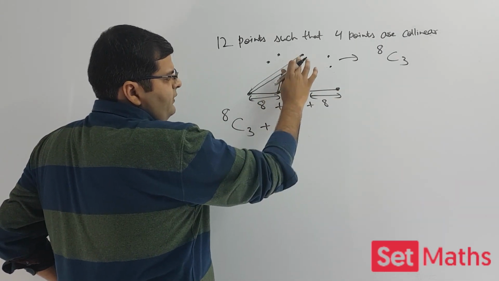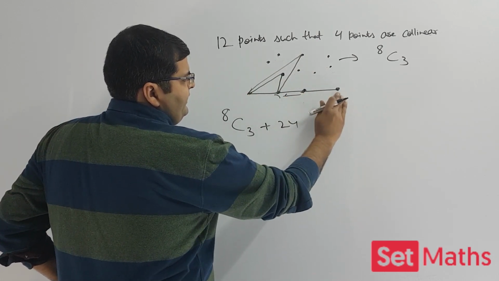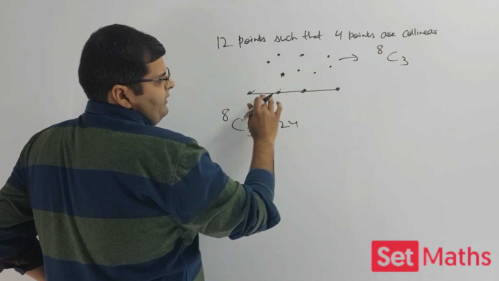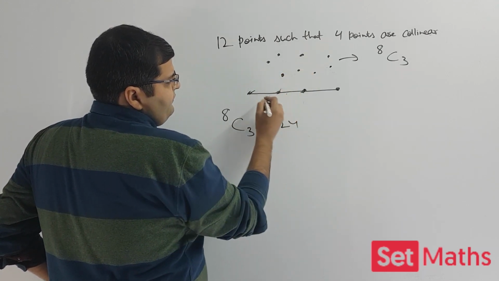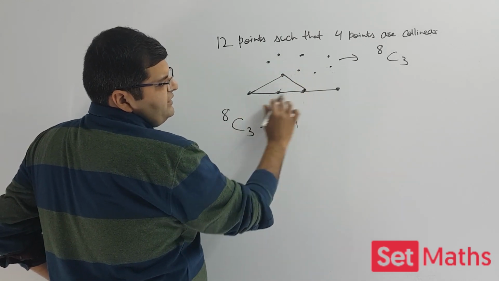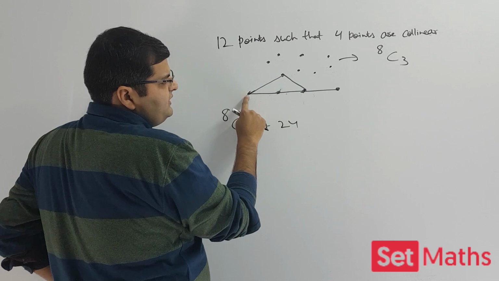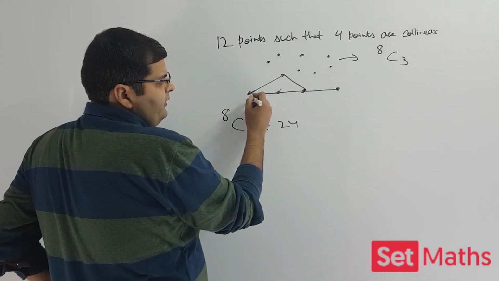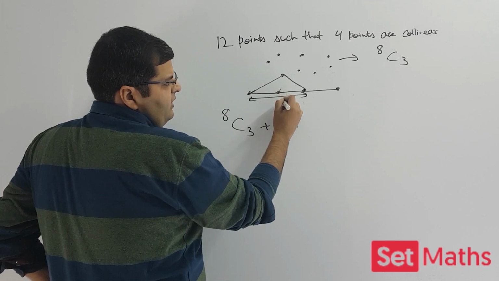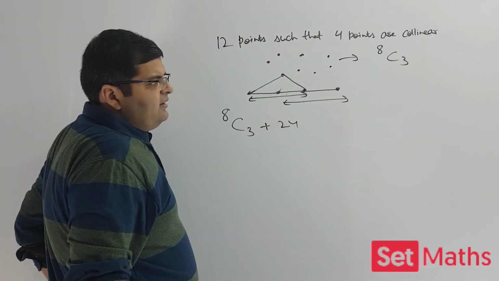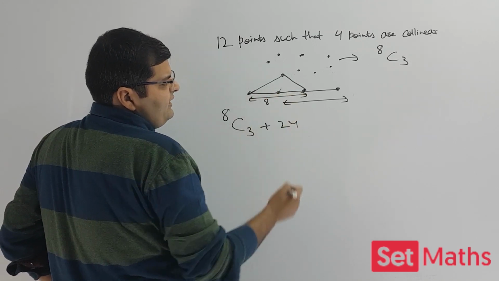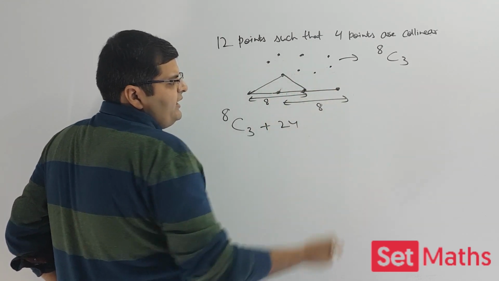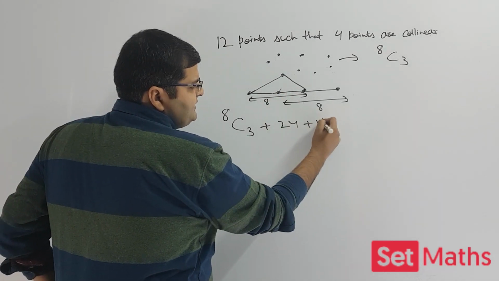Now if you look at it, we can also create triangles such that we will use 3 collinear points from here. So for example, if I draw a triangle like this, so I have chosen 3 collinear points from here. Again I cannot choose this, this and this point as 3 collinear points because if I do that, then I am including this point, then there will be 4 collinear points. So I can choose these 3 collinear points and create a triangle. Also I can choose these 3 collinear points and create a triangle. So using these 3 collinear points, 8 triangles can be created because there are 8 points above and we can join them to create 8 triangles. Similarly, using these 3 collinear points, 8 more triangles can be created. So 8 plus 8, we can get 16 more triangles.